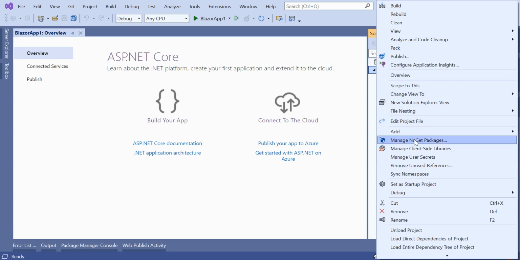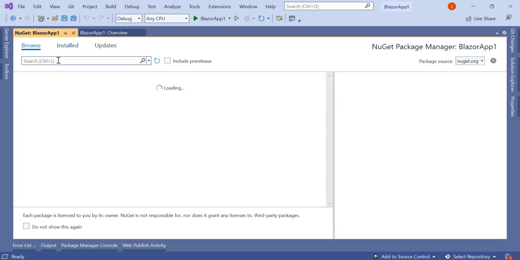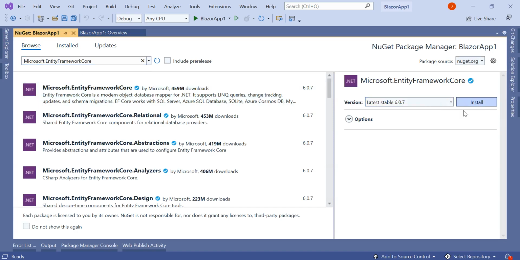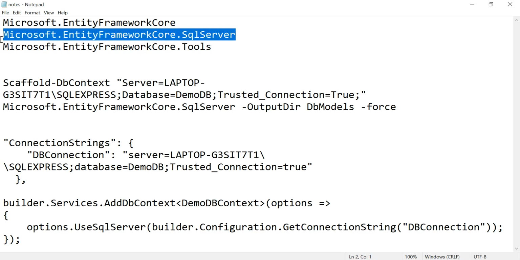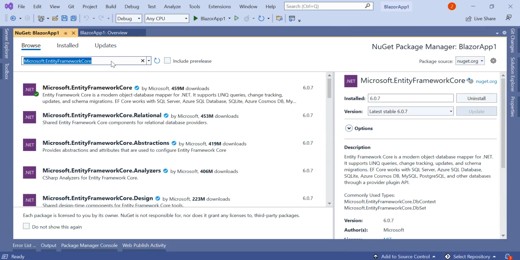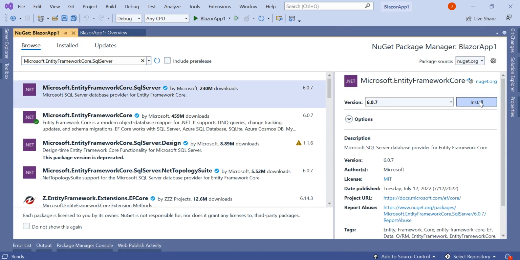So add and manage NuGet packages in this Blazor app 1, and here we are using the database first approach because we have created the database now. Now simply we are creating the entity models.